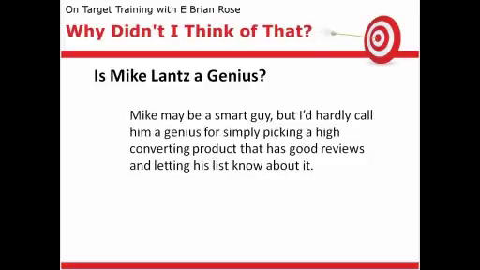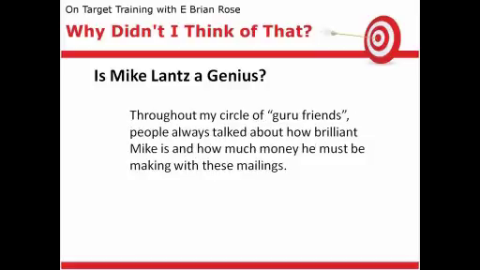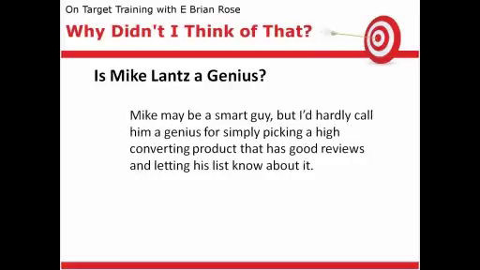Yep. So, look, Mike might be a smart guy, but I'd hardly call him a genius for simply picking a high-converting product that has good reviews and letting his list know about it. But then again, maybe he is a genius for it. It was so simple. Why weren't so many other people doing it?